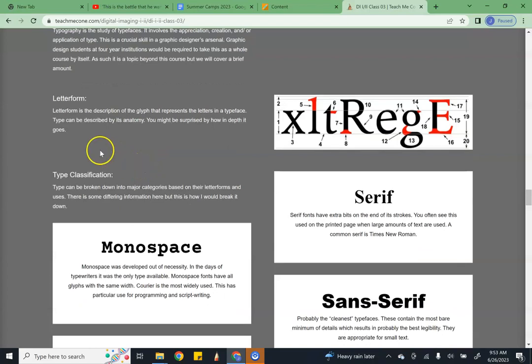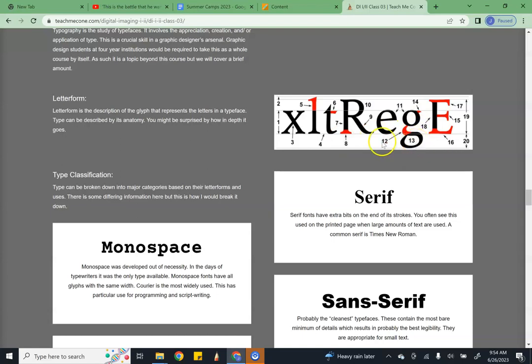A couple of things that we could take into account is the letter form here. I'm not going to get too crazy into it, because I'm assuming that they'll probably cover this more in Digital Imaging 3. But basically, there is an anatomy to each one of the elements inside of the text here. For instance, this is called the x-height, and this is an ascender.